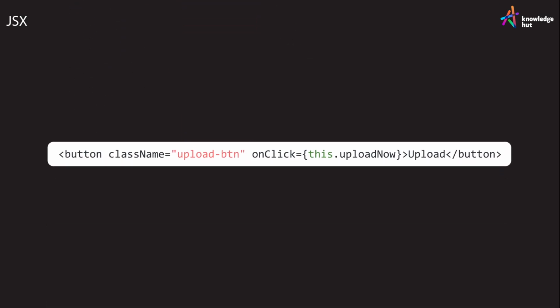There are, however, a few things you should know before you venture into JSX. Attribute names in JSX, unlike HTML, must be in camel case, just as they would be when using DOM APIs in JavaScript. For instance, in this example, we have two attributes, className, which is used to set a CSS class name for the element, and an onClick event listener. While className is used in place of the class attribute in HTML, because class is a reserved keyword in JavaScript, note how it is written in camel case.